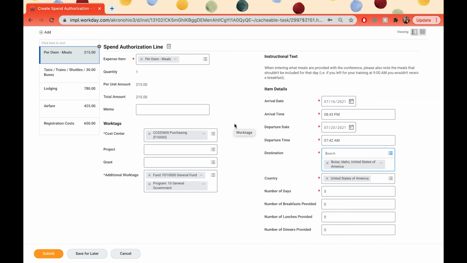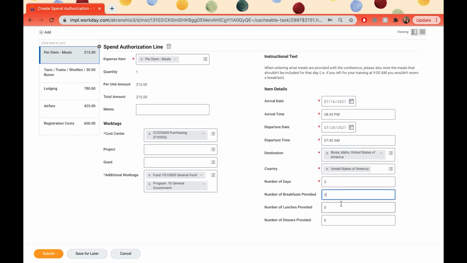But now, we need to go back to the item detail and add the number of breakfasts, lunches, and dinners that are provided. There's a networking dinner on Friday night that is provided, as well as breakfast and lunch during all 3 days of the conference. So we'll enter 3 breakfasts provided, 3 lunches provided, and 4 dinners provided.